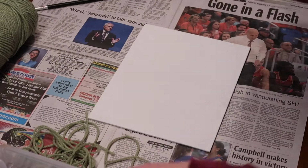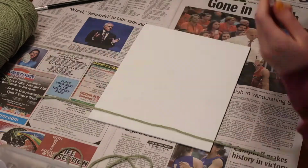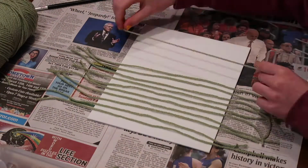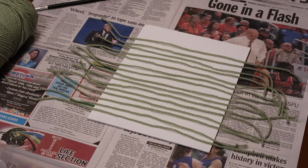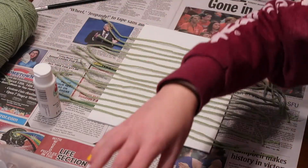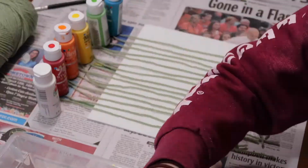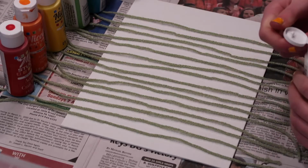So now I'm just laying my yarn across the canvas, and you can do this horizontally or vertically or diagonally, however you want. Just make sure that there's the same amount of space in between all of them. And I put them rather farther to one side than the other, so you might want to do that as well. And now I'm just picking out 7 colors other than white.